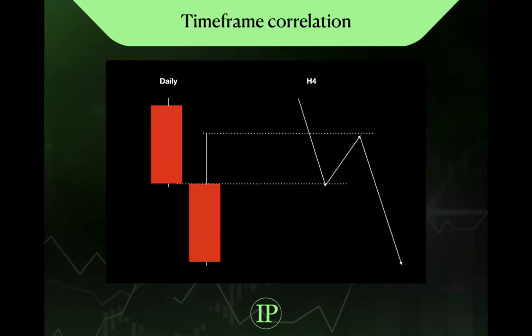Now, likewise, in this scenario, let's say, for instance, these two bearish candles, that would be on the daily time frame, okay? Now, the wick on that second candle is actually a pullback on the 4-hour time frame, okay? So the wick that you see on the daily chart, that wick on the second candle, is actually a pullback on the 4-hour, okay?